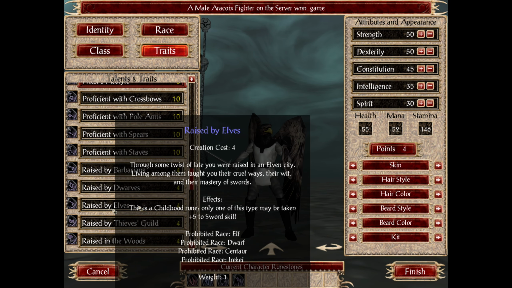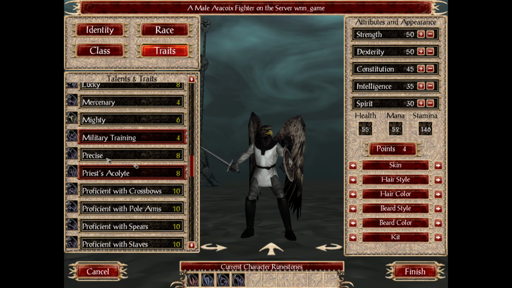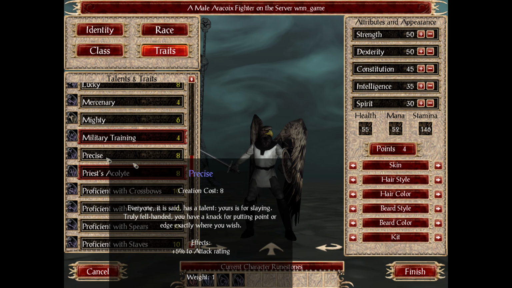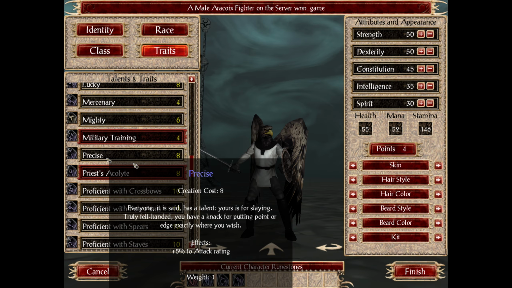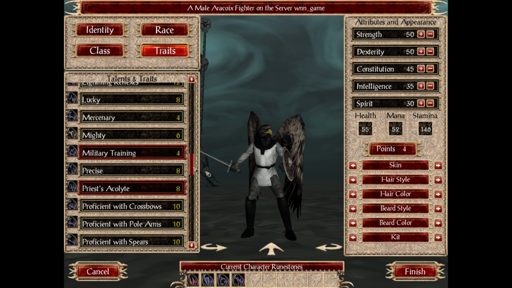Raised by elves. A childhood rune. Only one may be taken. Plus 5 to sword skill. Proficient with stabs, spears. Wow. Precise. Plus 5% attack rating. Everyone, it is said, has a talent. Yours is for slaying. Truly fell-handed. You have a knack for putting point or edge exactly where you wish. Translation's really good too, guys. This is an Asian gem, I think.